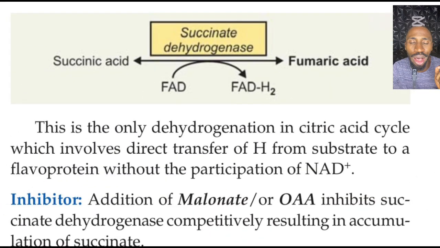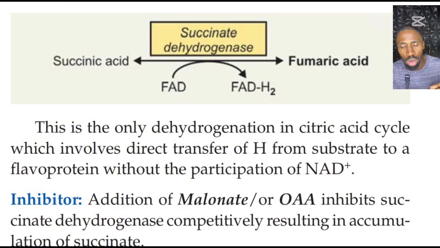Now our succinate is being oxidized to fumarate. In this oxidation of succinate to fumarate, what happens? We are also reducing FAD plus to FADH2. So we are utilizing vitamin B2 here as the coenzyme. What enzyme? Succinate dehydrogenase. So succinate dehydrogenase catalyzes the oxidation of succinate to fumarate, reducing FAD plus to FADH2. This reaction can be inhibited by malate.